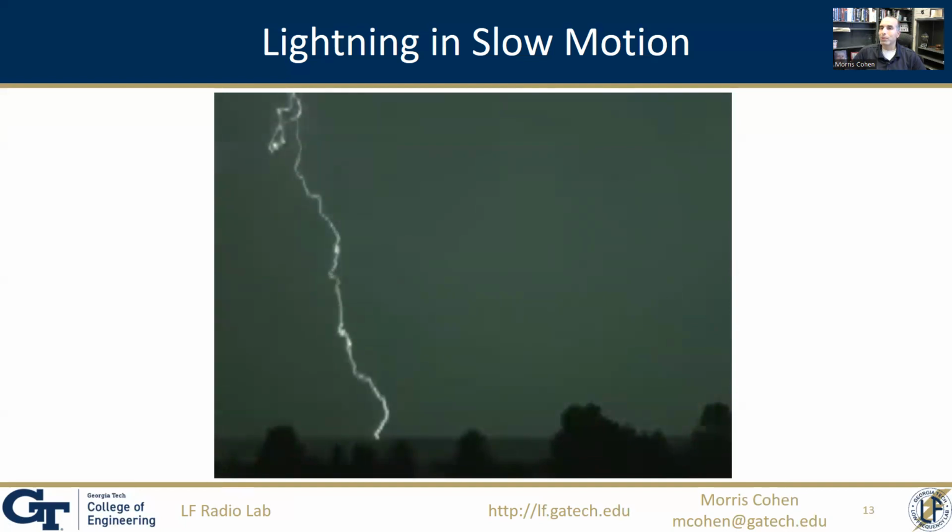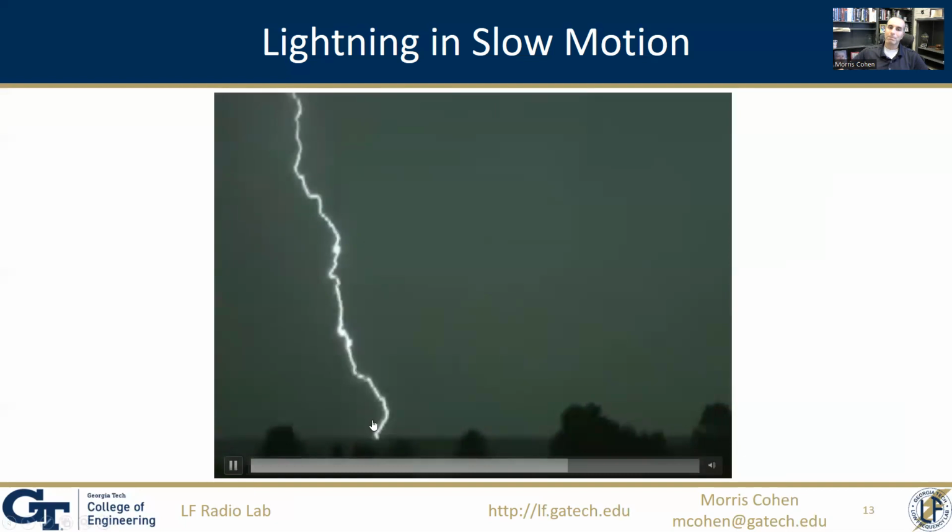The return stroke, by the way, can have hundreds of thousands of amps, so incredible amounts of current. The temperatures inside of this actual lightning return stroke can reach 30,000 Kelvin. That's significantly hotter than the surface of the sun, to put this in perspective. And it's so intense that it heats up the air, and the air has to expand, and that's what launches the thunder. So thunder basically originates from the lightning itself, and that's why they are, of course, connected.